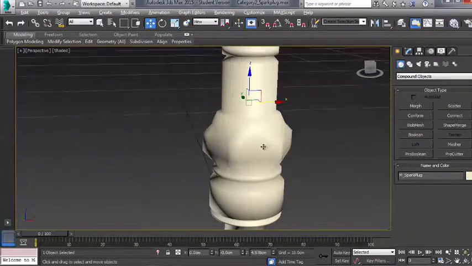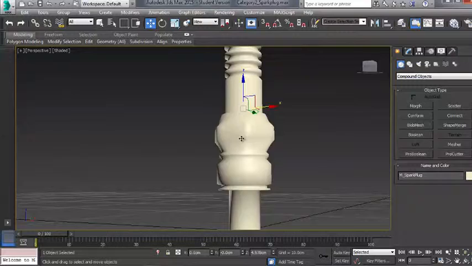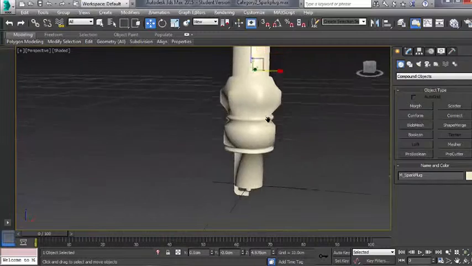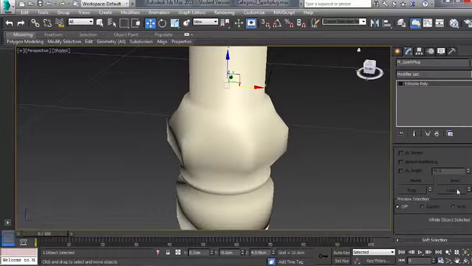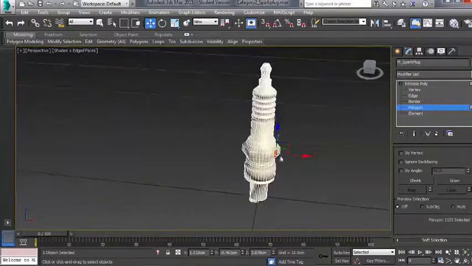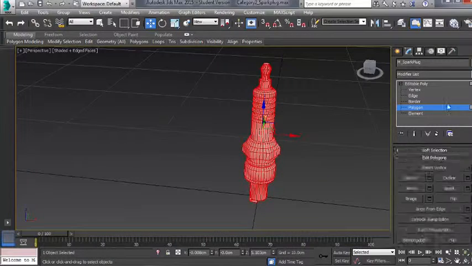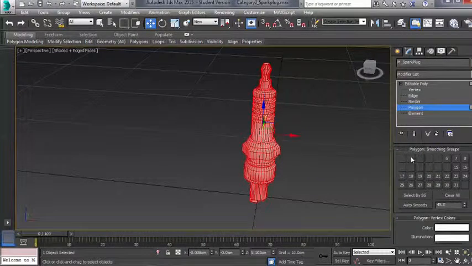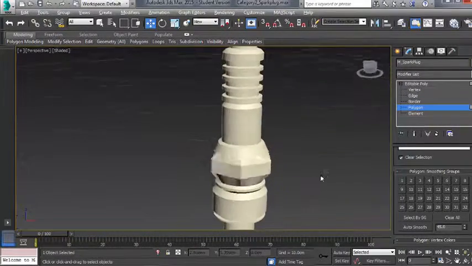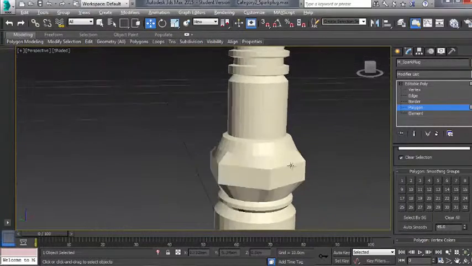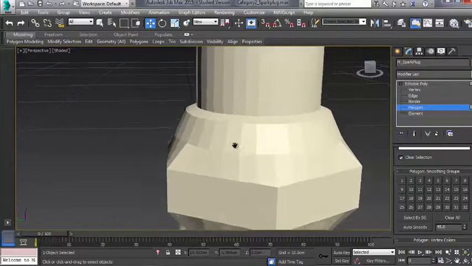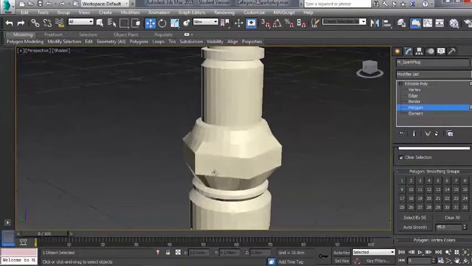We have our SparkPlug. You can see some of the smoothing areas aren't working so well, so that's something that we change by setting up smoothing groups. And how smoothing groups work is, in the editable poly, let's go to polygon, and let's say, for example, I'm going to grab this whole SparkPlug, and if I scroll down the list here, these are the smoothing groups. So if I hit clear all and just turn edges off, you can see that none of those faces smooth to the face that's next to it. They're all individual faces, and the normals don't smooth over to the next face.